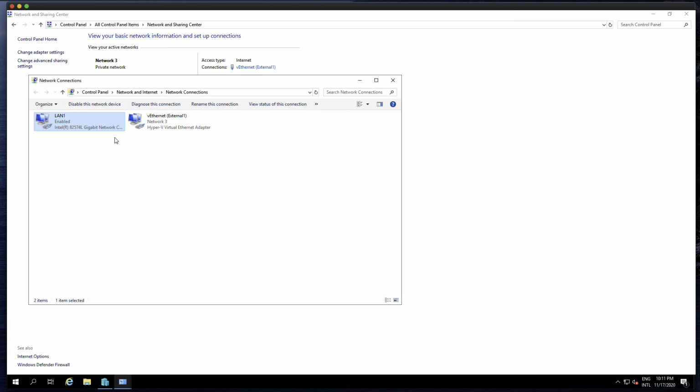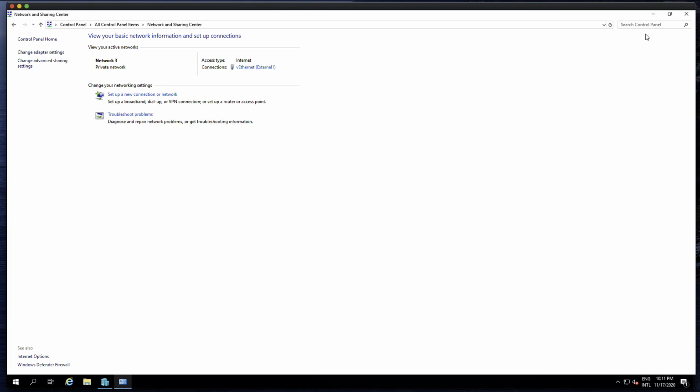So the LAN adapter is now routed through this one. Hyper-V created this one, and the host is now using this virtual Ethernet adapter. So be aware of what's happening on your host. Everything is functioning, everything is okay. That is something Hyper-V creates.